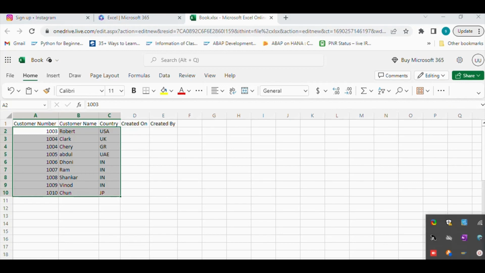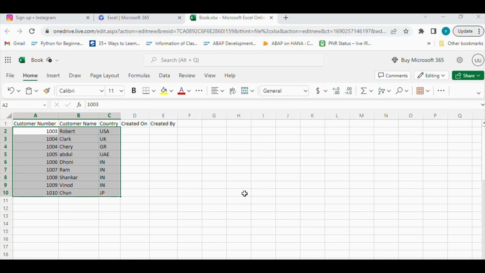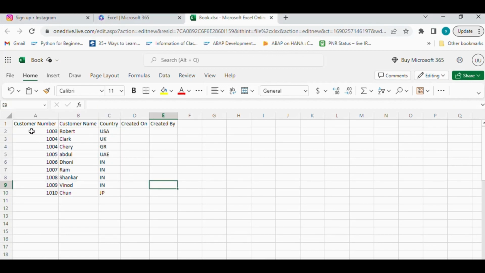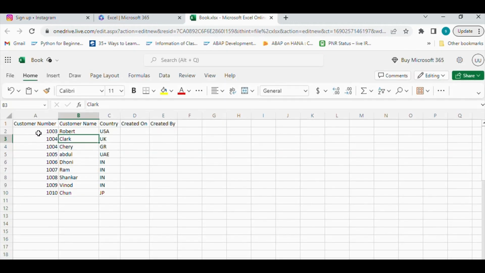In this Excel sheet I have 10 records, 10 rows available. I'm just creating an example with 10 records, but in real time we will get more than 1000 records or something like that. In that case, creating a record in a table for each and every line is not possible. So for that, we are going to create a TMG, and that TMG will be created in the transaction code SM30. This is the base for this.